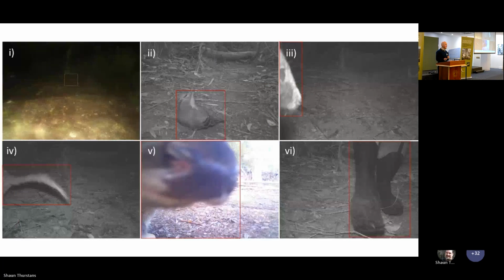However, not all images are that easy to classify. So we get a range of things, some of which are just difficult because they're up close, or they're a tail, or poorly illuminated, or the MegaDetector has missed them. And there are other things like gumboots, which the classifier doesn't know about. So it has to make a guess at what it is. So for gumboots, it would call that a black currawong, for example, with high confidence, not because it's confident it's a black currawong, but because it's confident it's much more like that than anything else in the data set. So there are limitations to AI depending on the quality of our data that's collected.